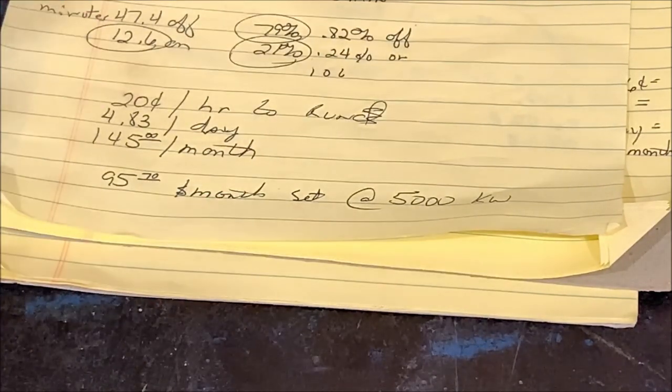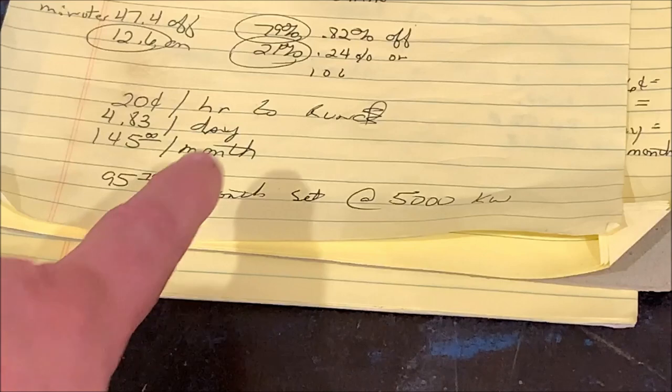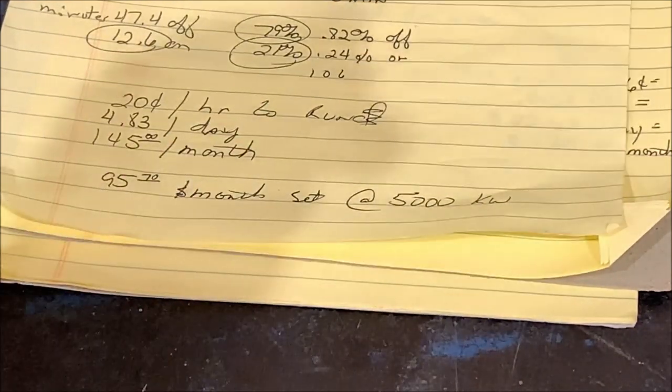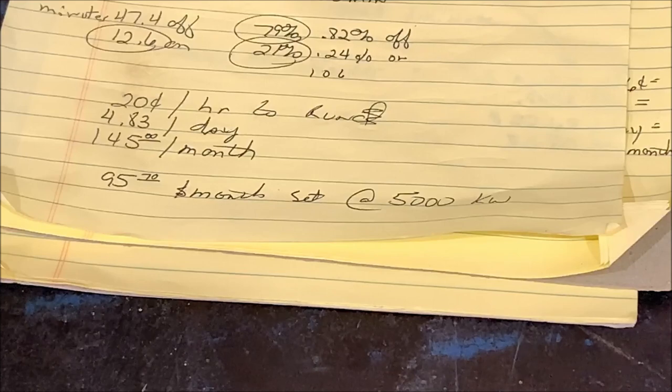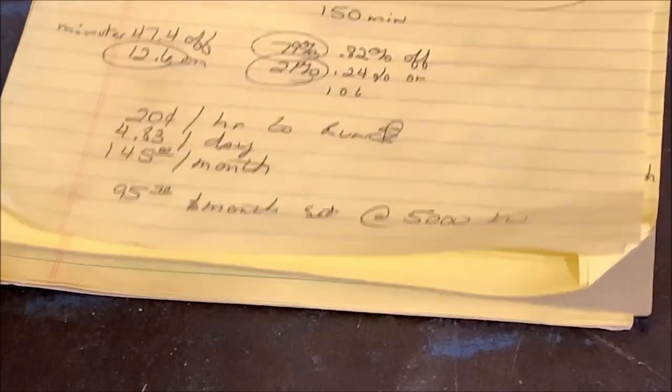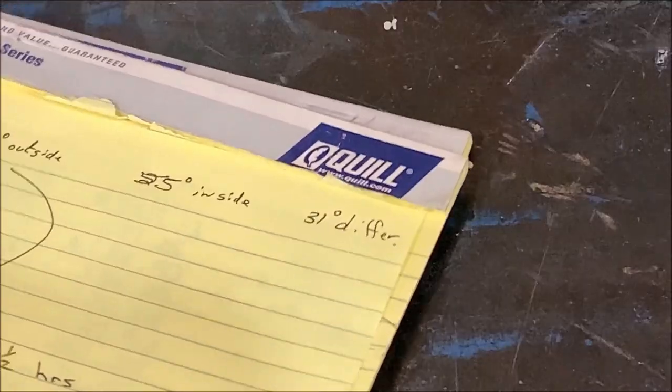Now keep in mind, typically I'm not running the furnace until like December. We've had a pretty warm December, but I'm going to be running it in December, January, and February. March it starts to warm up again around here. And I'm basically just keeping the garage above freezing.